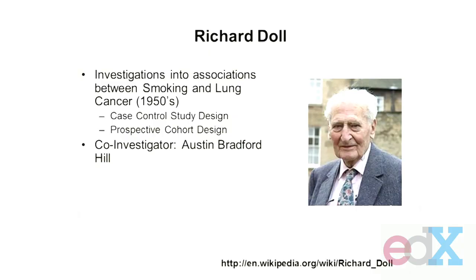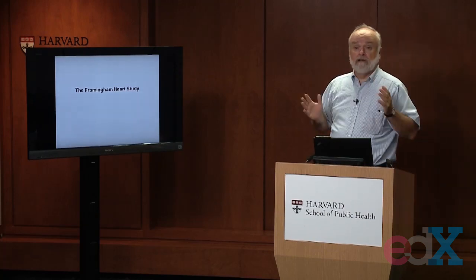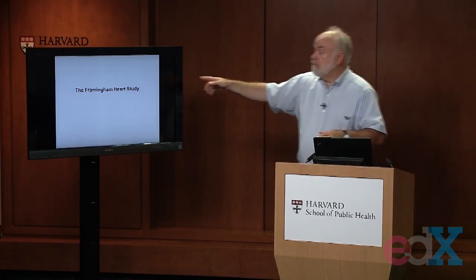Those two study designs, case control studies and prospective studies, that Richard Doll and his colleague Austin Bradford Hill used in those studies will be the traditional epidemiologic study designs that we use, and those will be things we'll be talking about along with the experimental studies in the middle third of this class. Well, the last thing I want to mention, the last thing that's in your notes that talks about the historical development of epidemiology, is a study, not a person, the Framingham Heart Study. And in my next section, I'll give you a little bit of history about the Framingham Heart Study and explain how we'll be using data from it in this class as examples in some of our lectures, but also in our assignments, so you can get familiar with using those data to answer questions that might be pertinent in terms of epidemiology.